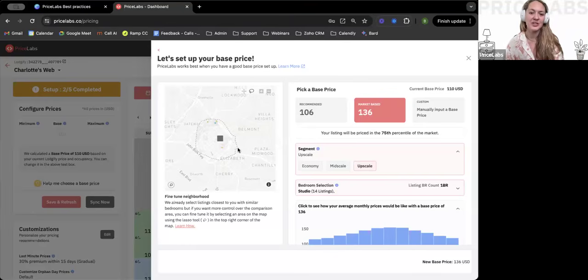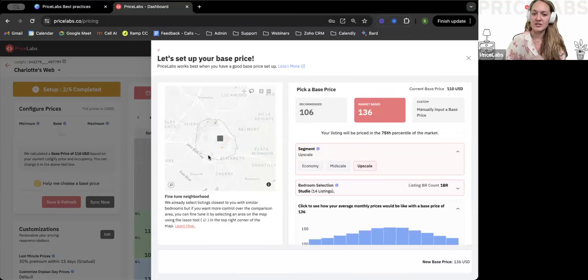So if you're in a situation like that, or maybe you know that this downtown area is much higher end than an uptown area, or you name it, this is your first chance at giving our algorithm a little bit of a human touch. You know your market very well, you know your listings very well, and that's what you need to tell us via your base price, if that makes any sense.